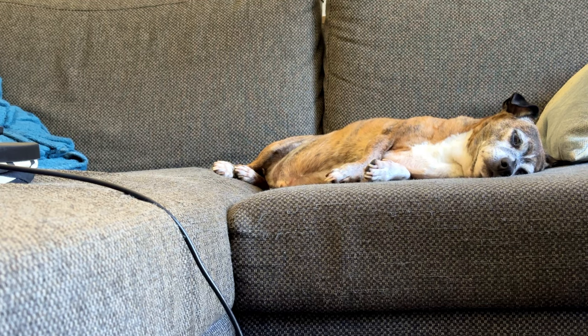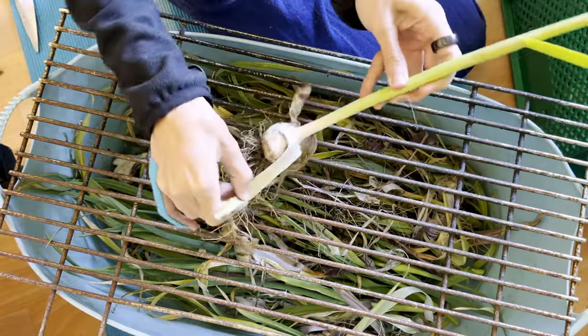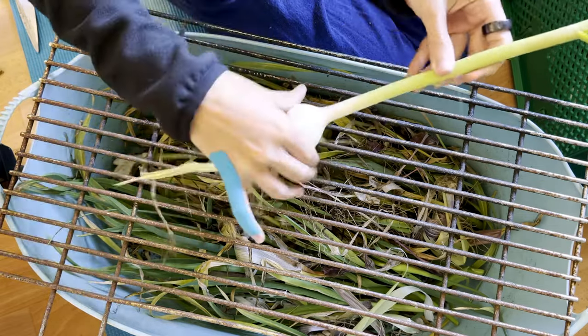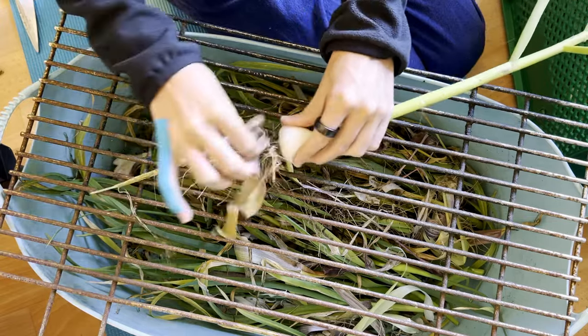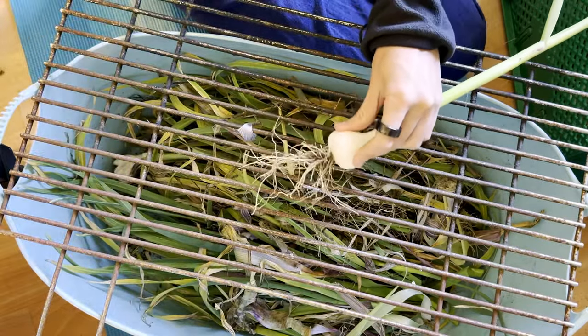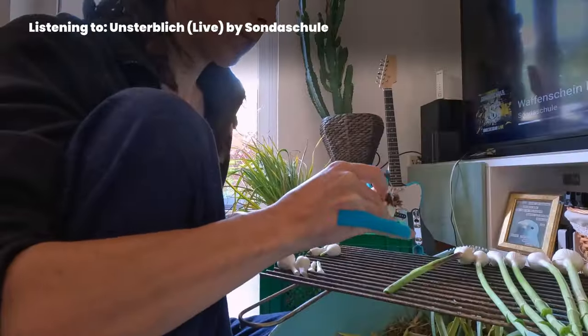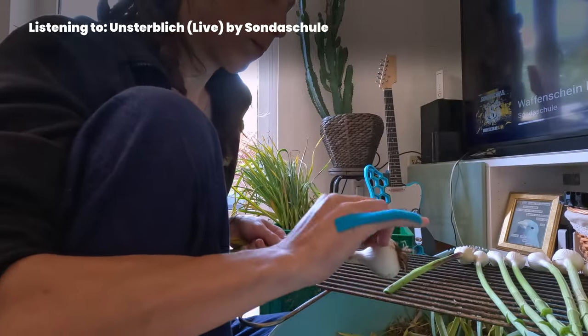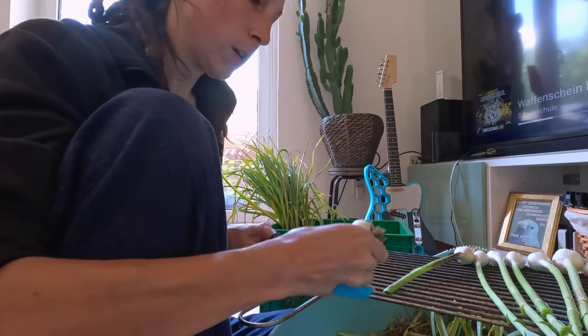While Pepper dreamed on the old saggy couch, I sorted and cleaned. Cleaning garlic is one of the most satisfying things I have ever done — peeling all the dirt off with the outer layer is oddly satisfying. I know some people prefer the look of wild roots, but giving them a haircut makes them so pretty to me. Once I'd watched my fill of garlic-related videos, I turned on some music — everything is better with music.